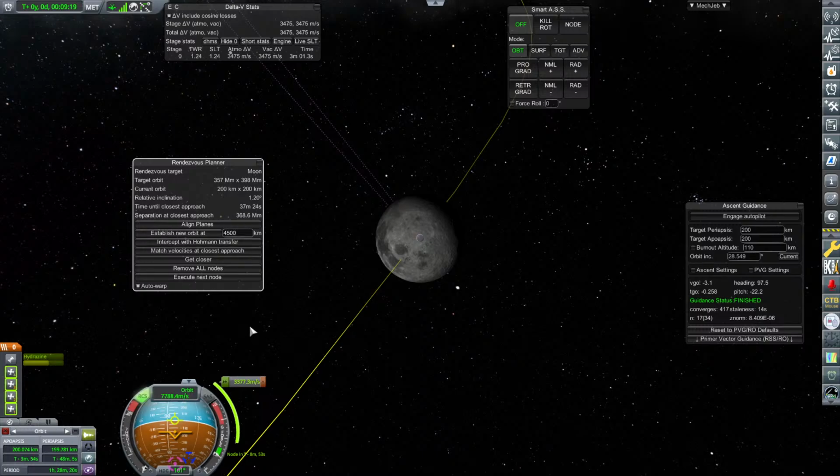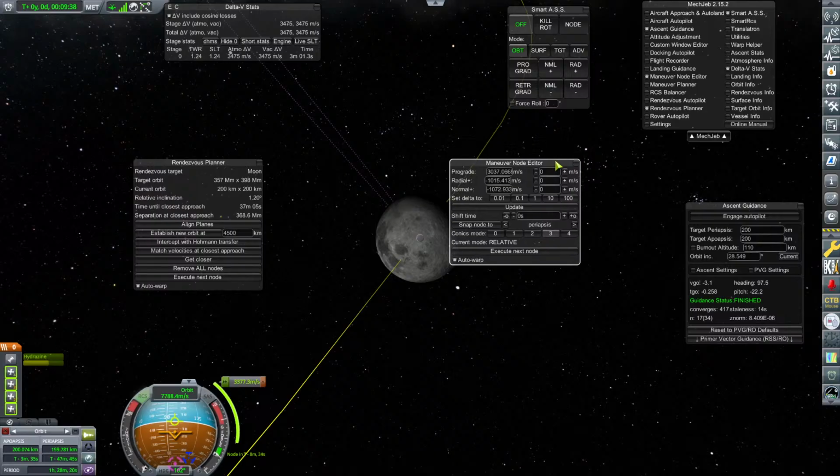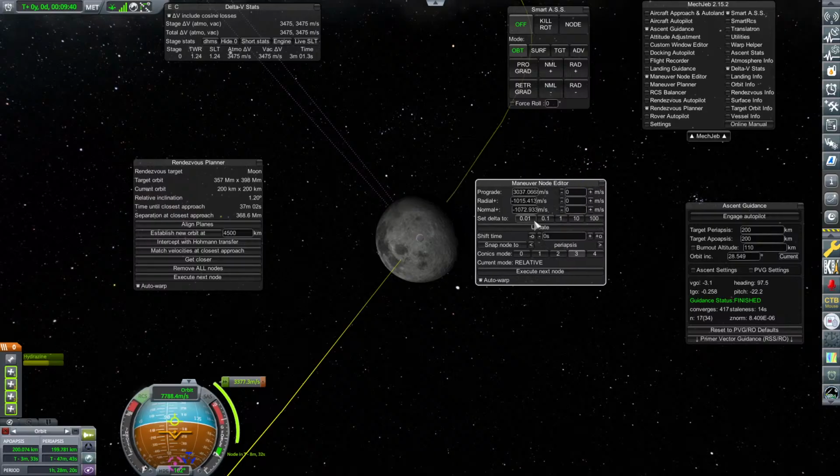All right, well, there's that. But that's a little bit more delta V than we get. All right, so what if I do the maneuver node editor? So prograde, radial.